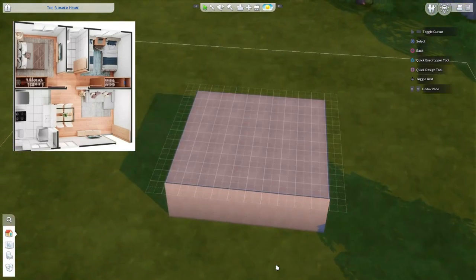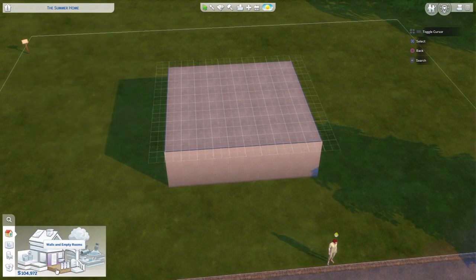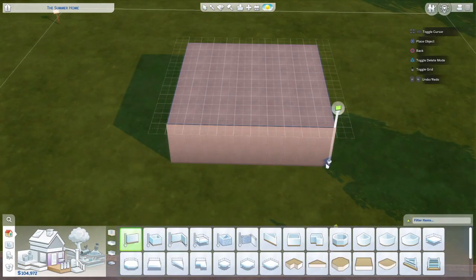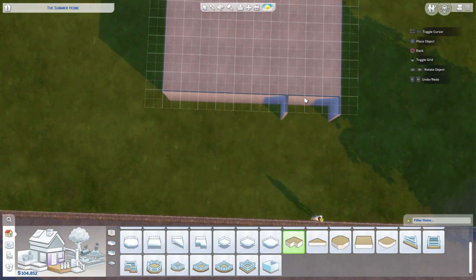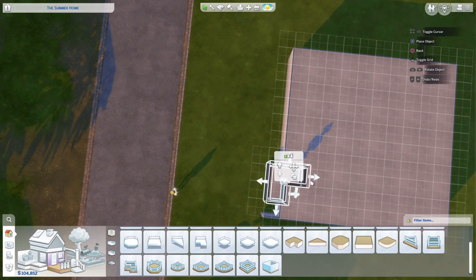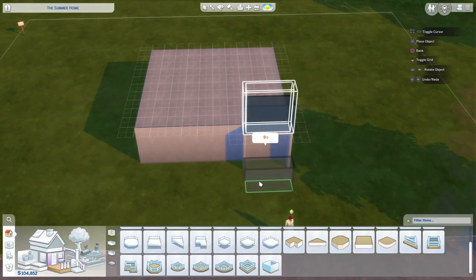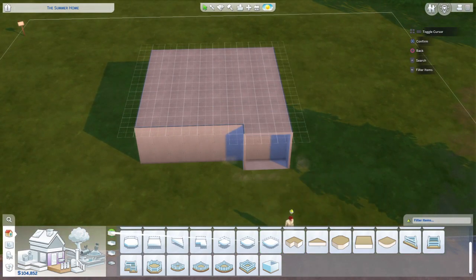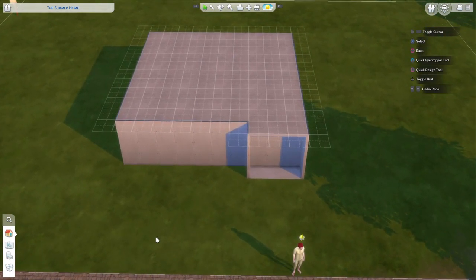It is a very big square, and so how are we going to make the entrance look interesting? So if we're going to have a door on this side, I'm going to put a wall here, and I'm also going to put a wall here, and I'm going to get this piece here and do that just to give it some kind of difference. Otherwise a square house can sometimes look very boring, and it can also just look weird. To me, in the Sims it just looks really simple and odd. So bump outs help, they really do.